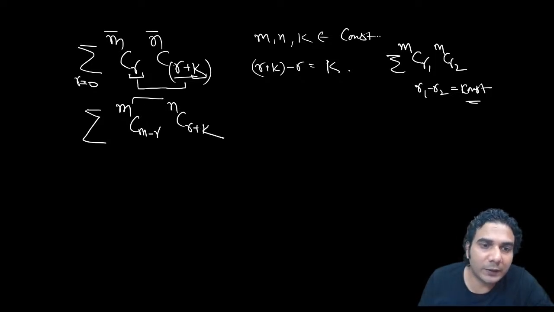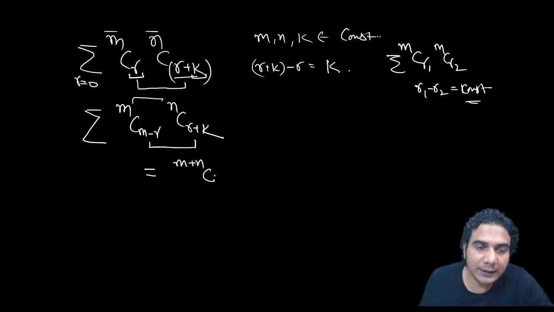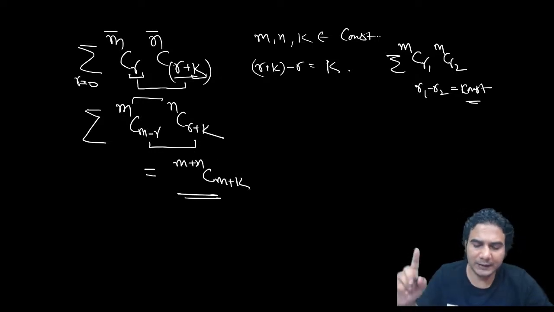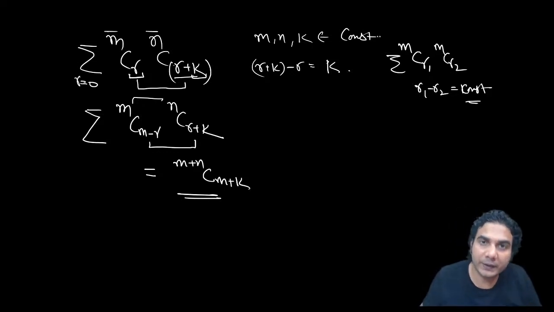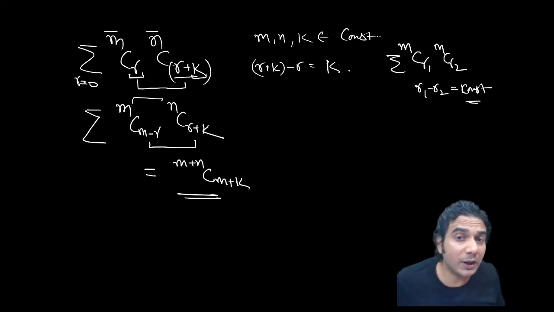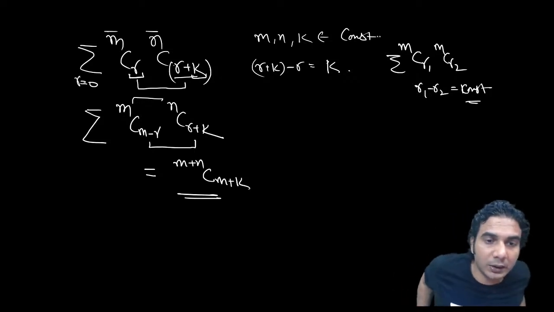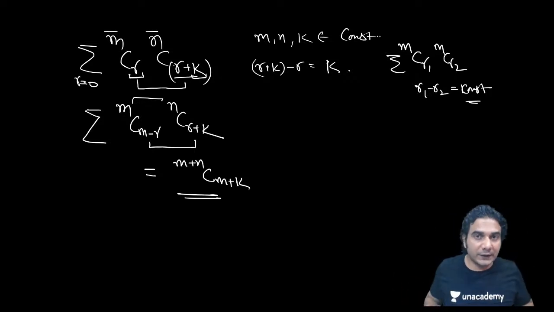Now you can see the sum of these two is constant and the sum of these two is also constant. So what is going to be the answer? You can directly write the answer in this case. The sum is going to be m plus n C, and if you add these two numbers, it is going to be m plus k. So that is going to be your answer. I'll tell you the logic. This you can apply when all terms are with positive sign. If it is alternate plus minus, then you can't apply this. But if you have all the terms with positive sign, then you can apply this.